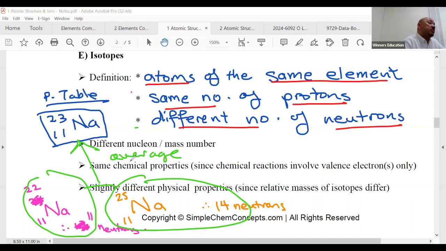Makes sense? The periodic table can only talk about sodium. I don't care how many types of sodium you have. There could be more than 2 different isotopes. Could be 3, 4, 5, 6. But I need to have an average to show people the average value. These 3 lines, nobody memorizes them. Once you understand what's happening, they will automatically come out.